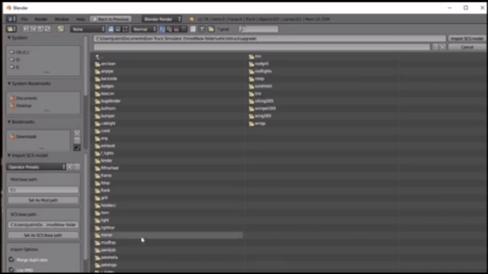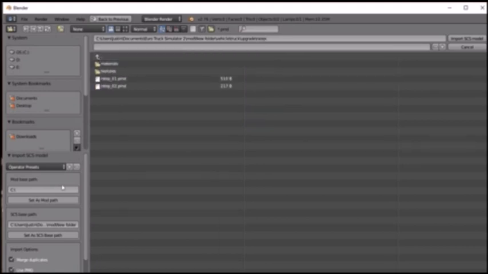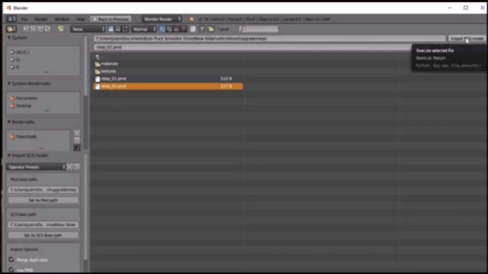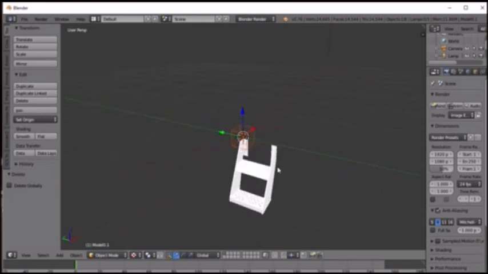I'm a bit sick, my throat is burning. Look for R step and then set mod path, which is not very important. We just want the model for scaling. So let's just import one. Doesn't matter, pick any one. We just want the correct scaling. Then click Import SCS Model.